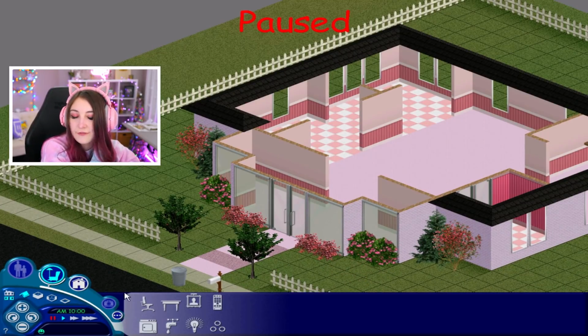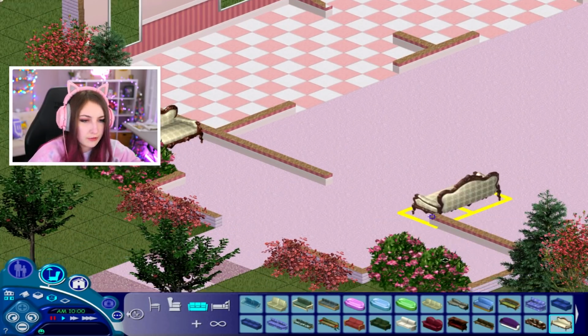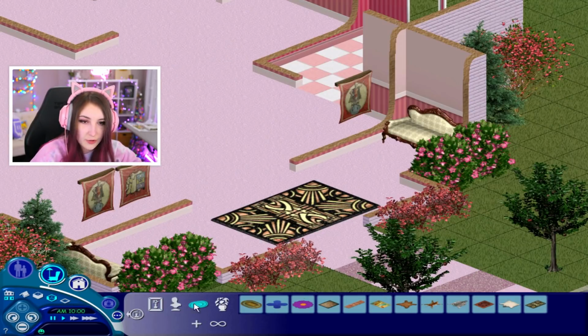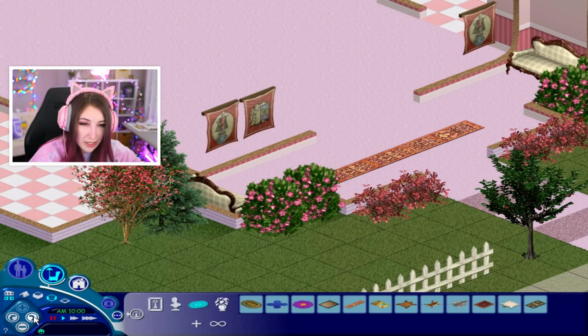All right, I think it's finally time to furnish. I've been at this for so long. When you walk in, you are greeted by two very, very fancy couches, beautiful artwork on the walls and this crazy looking rug. Actually, no, I take that back. I hate it. Let's just do something small. Ooh, I can make it longer. And I will. Thank you.